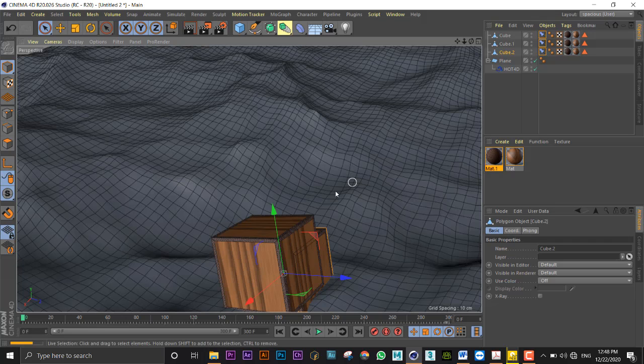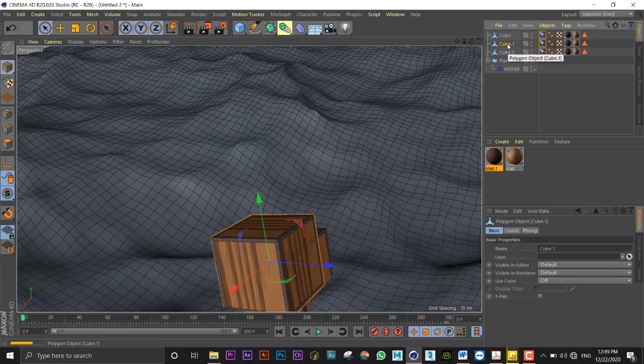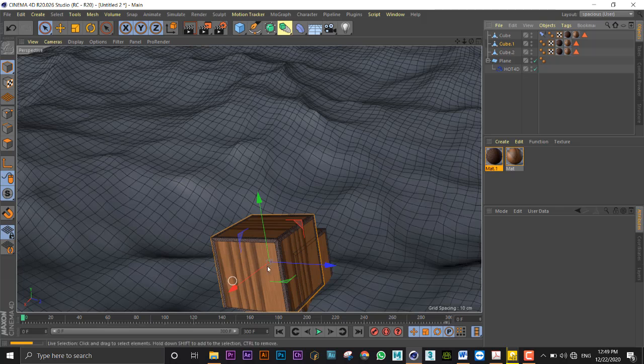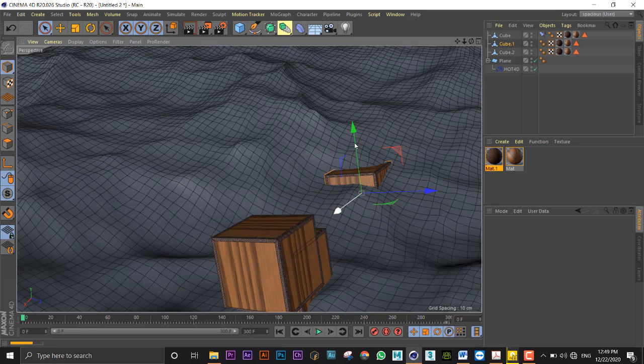Alright, so as long as this constraint is here, it's going to constrain these other boxes to the initial position of the other box, the initial axis. So we're going to delete the constraints of these other boxes and create their own constraints so that we can have them. So let me just reposition them first of all to where I want them to be.